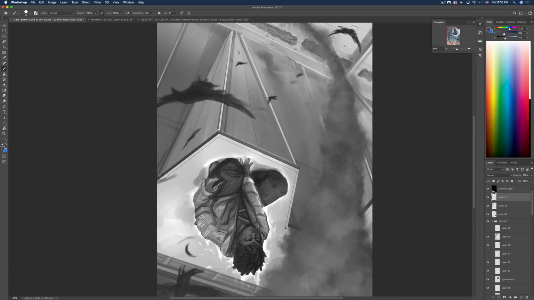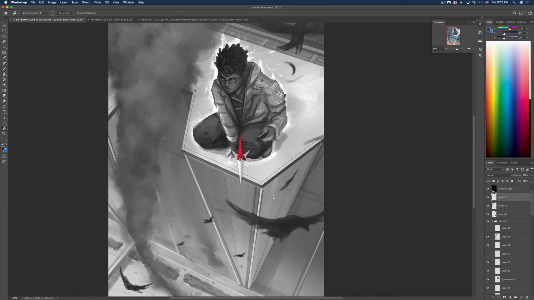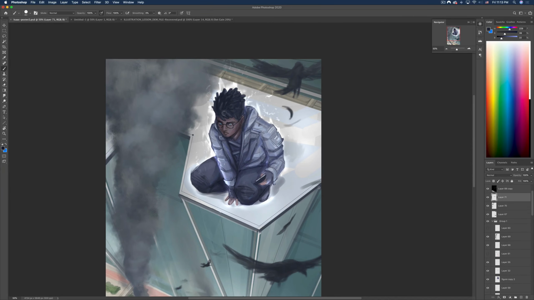What I'm doing now is adding even more refinement to my focal point, because that is pretty integral. I know that there's lots of areas that need to be touched up, and I'm working upside down, which might seem disorienting, but it's because I want to look at the brushstrokes and the character in a more abstract way, because I want to make sure that the brushstrokes themselves are making enough sense.